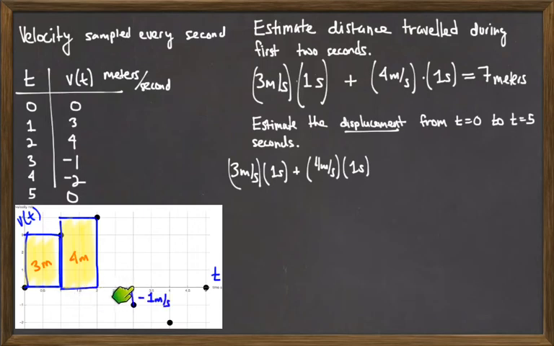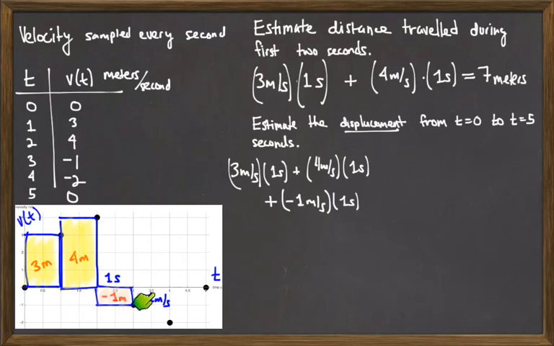At t equal to 3, I am traveling at minus 1 meter per second. I may as well assume that it's constantly minus 1 meter per second for that 1 second period, and then calculate my displacement, or at least estimate my displacement over that time period to be minus 1 meter. I am going backwards, I am losing a meter of distance, and therefore that will be taken out of my total. Graphically, it's the area of that rectangle there, but with a minus sign to indicate that we're losing distance. I then add that into my total, but again, it will ultimately be subtracted because of the negative velocity.